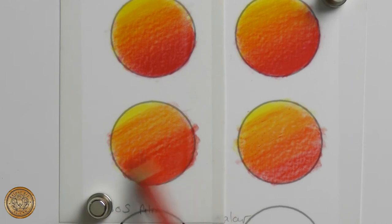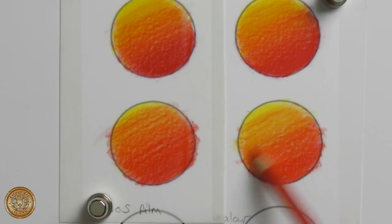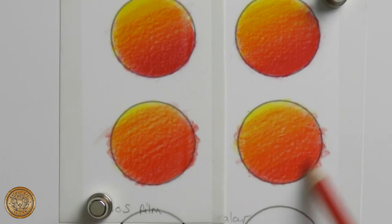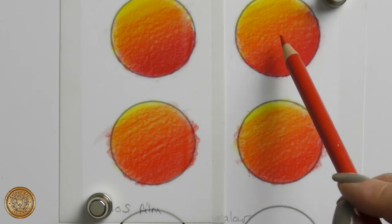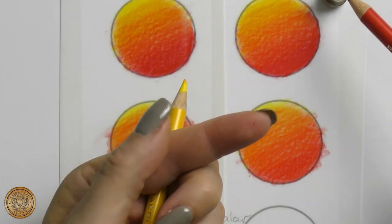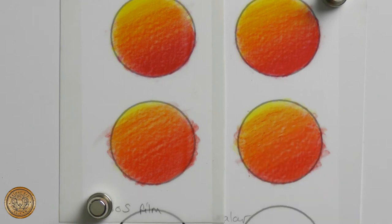Okay, so it looks like I will not be using my Prismacolor anytime soon on drafting film, because the first layer was nice, but now it's just, okay, you're going to see this on the right hand side now, the difference, see how it's all clogging up, because it's waxy up here. When it's Polychromos, it was more oil based, probably more talc and everything in there as well. The bits of extra pigment, you see there on my finger, were falling off. Quite dry, so you could brush them away. In here, they're falling off, but the wax seems to be making them stick to the surface, and then they get pressed in. Not good.